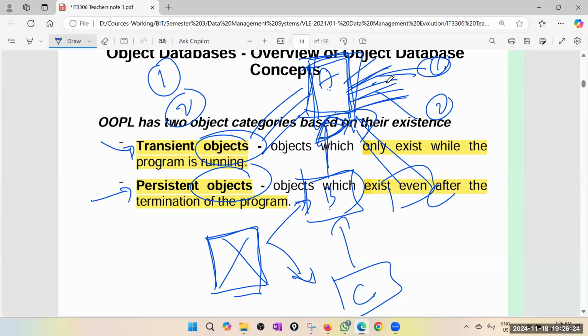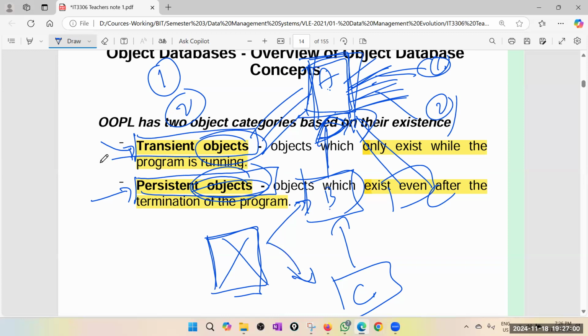So we call them persistent objects. Usually we need database tables, or in object-oriented terms, database objects or classes. So we need the database support for persistent objects, because for transient objects we don't care about saving values or retrieving values. Those are supporting objects like control classes, objects from control classes, validators, utilities. They do the work and we don't care about saving their states.